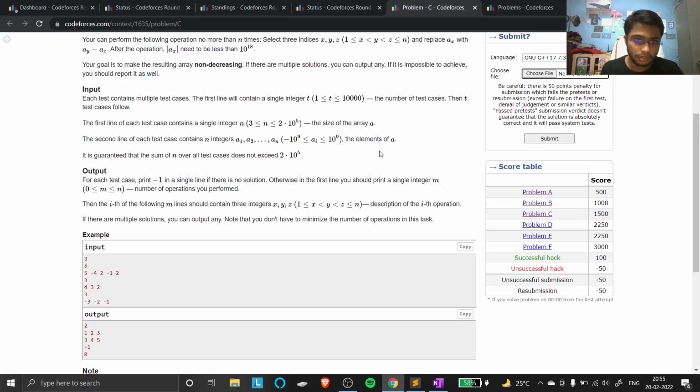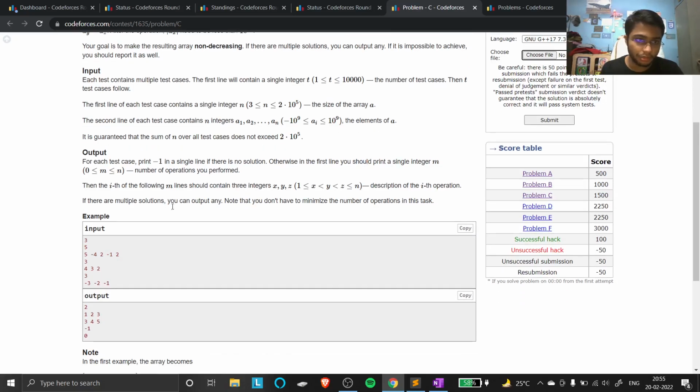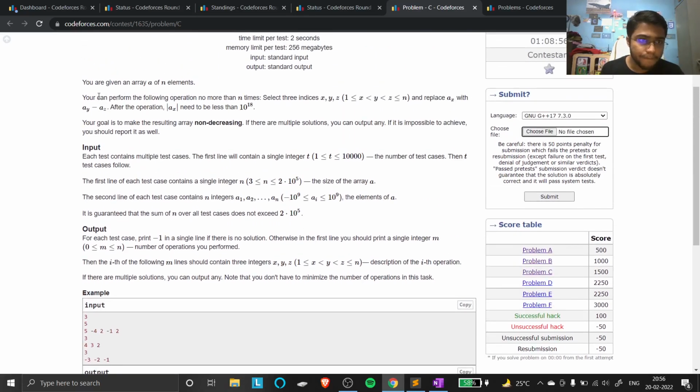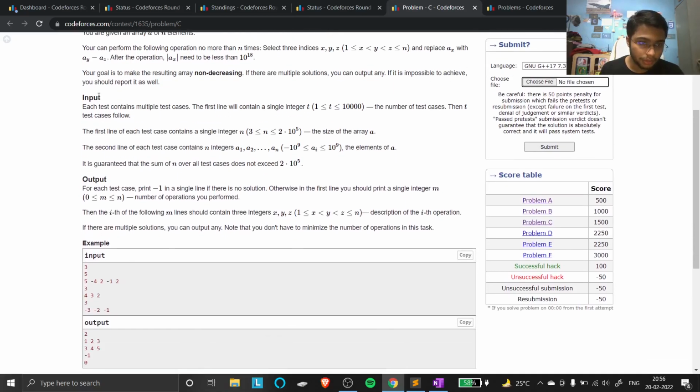Okay, this is the element of A. Fine. Second line of each test case contains n integers. It is guaranteed the sum of n over all test cases is bounded. We are given an array; for each test case print minus 1 in a single line if there is no solution. Otherwise, in the first line, you should print an integer m, the number of operations you perform.